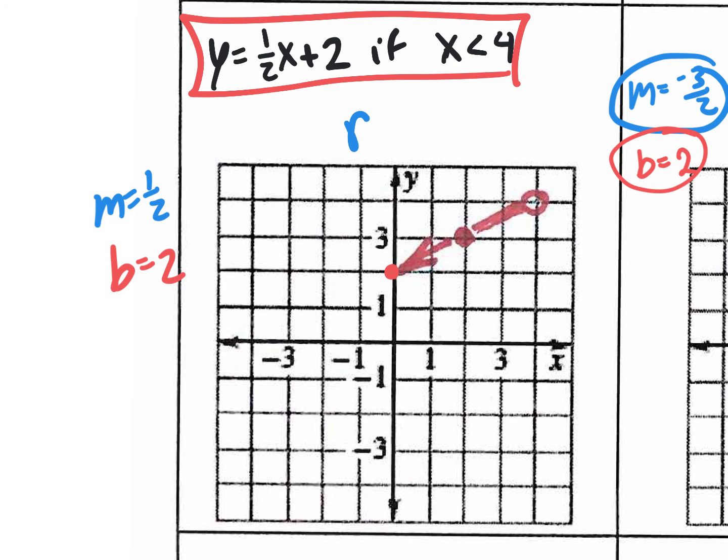Now, how about the range? The range of your y values: is the y above a certain value, which would be y is greater than a certain value, or is it below a certain value, which is y is less than that value, or is it between two y values, which would be a compound inequality with the y in the middle? It's less than, it's below, and what y value is it below? Y is below 4, y is less than 4. As you could see, the y value is at 4 right there, and the graph is below, right? It's below. Maybe I shouldn't draw all that again. Sorry.